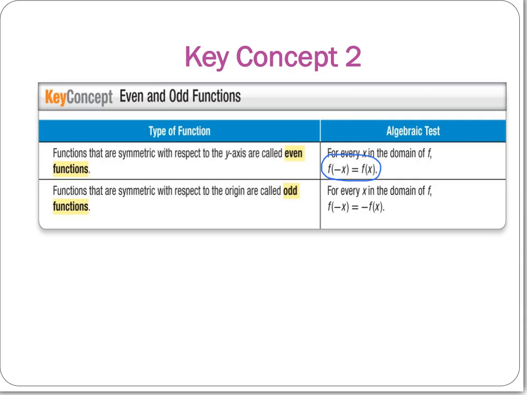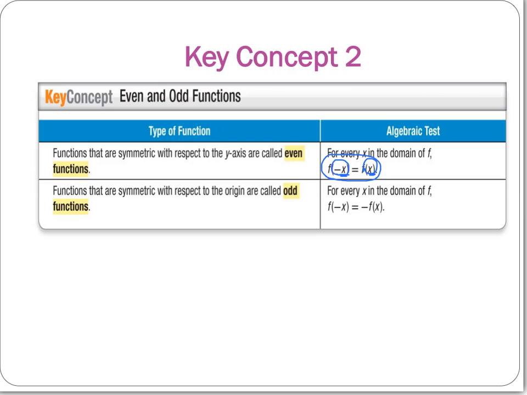So basically what they're trying to say here in algebraic notation or in function notation is that when you input a negative x into the function or a positive x, it doesn't matter, those two values are equal to each other. So meaning for opposite x values here, a negative x and a positive x, you would get the same y value for that input. So that would make it have y-axis symmetry, and therefore it would be an even function.